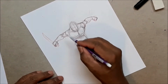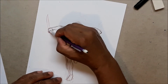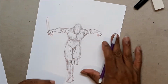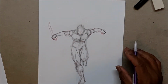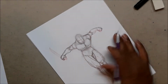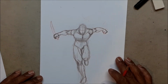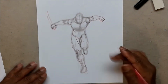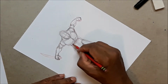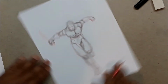Round your first finger, second finger, and just go to the third finger, three fingers for now, because you wouldn't be able to see the fourth. So it comes up here and there. Get off that pencil. Put that pencil down. So I think that's kind of it, unless you dress them and put them on a costume or something. Let me ink it, and then we'll just go from there. Hopefully I didn't screw up something, and you'll be able to see what I did.